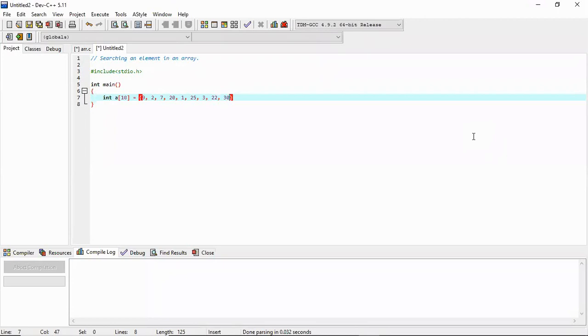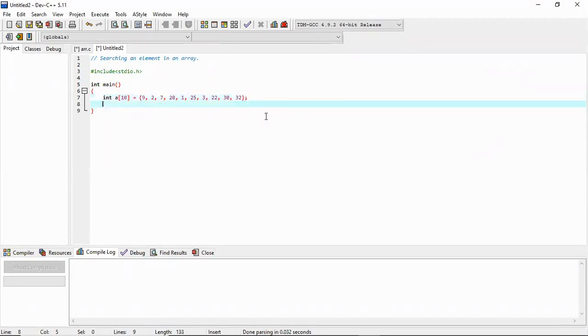So how many numbers? This is 1, 2, 3, 4, 5, 6, 7, 8, 9, and let us put one more number, for example 32. So we have created an array. It has a size of 10 and we have stored 10 integers into it.